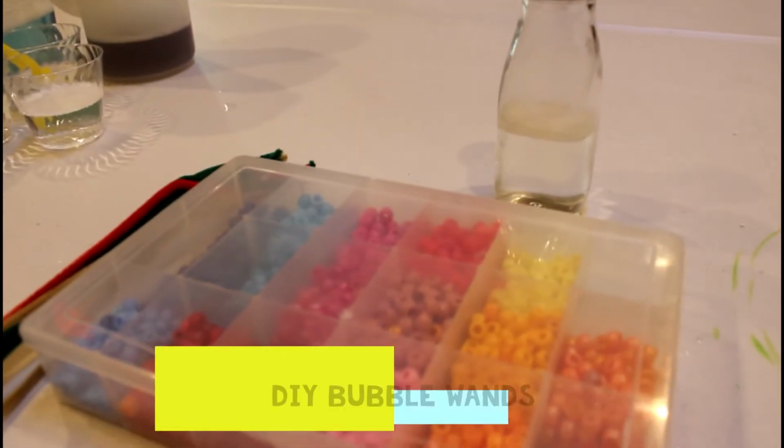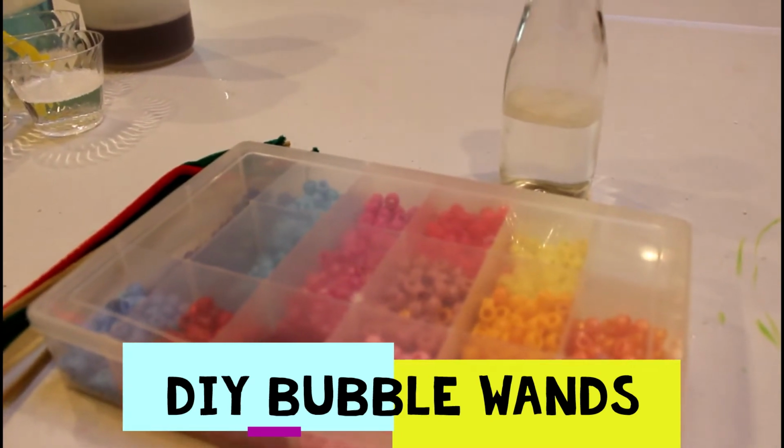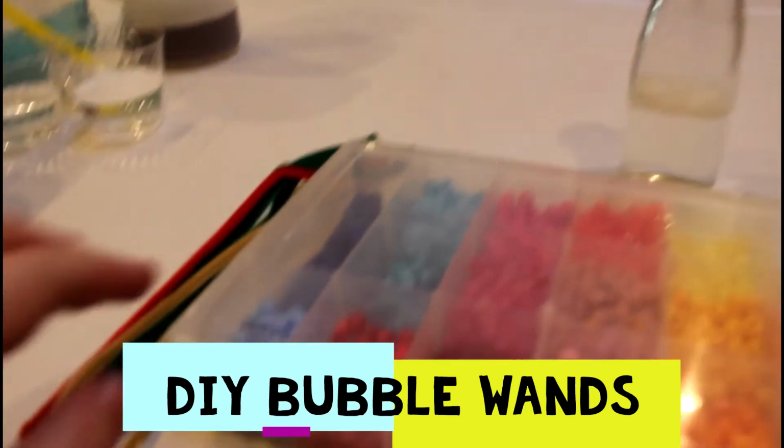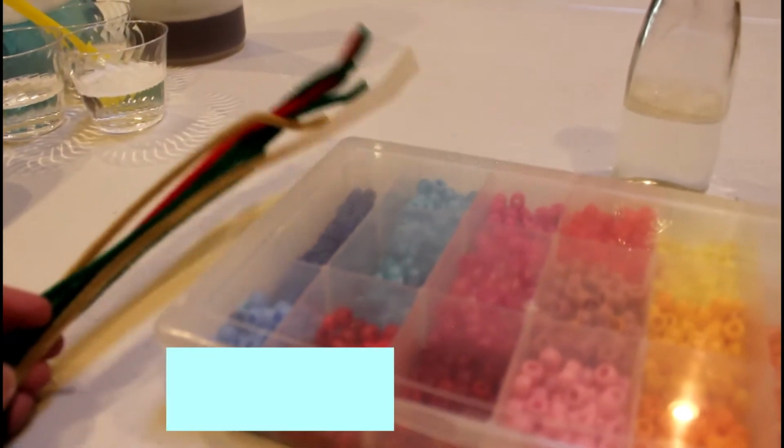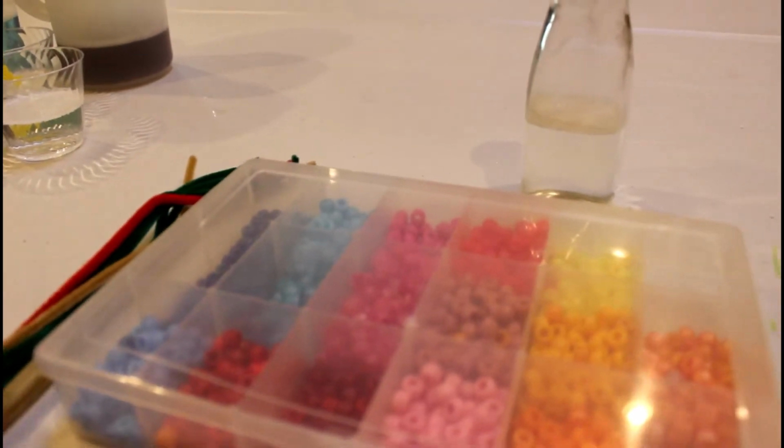Hey everyone, so we're doing another day of fun bubble stuff. Today we're doing DIY bubble wands. So we're gonna use pipe cleaners. You can also use old wire coat hangers that are just not working as a hanger anymore.